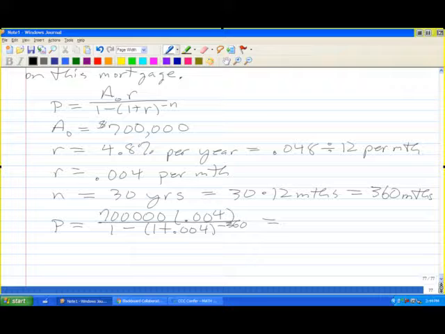I'll be back in about 1 minute, but nature is calling me and I must answer. So do this calculation on your calculator. I'll be back in about 2 minutes. Bye-bye.